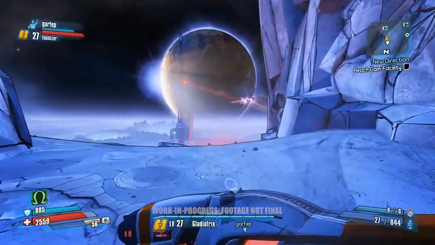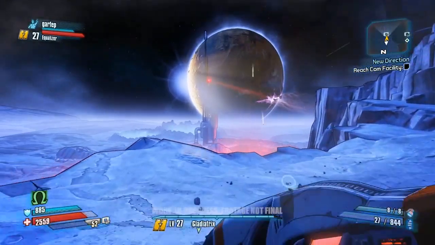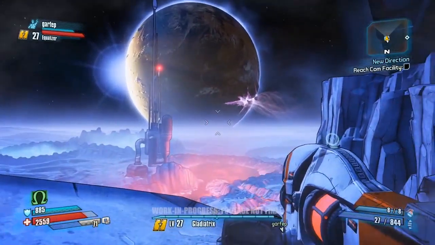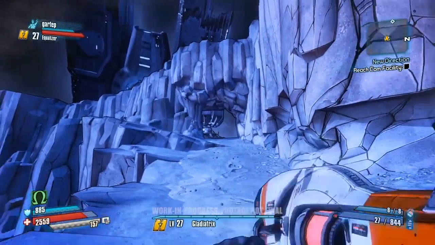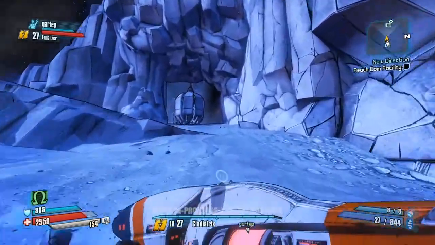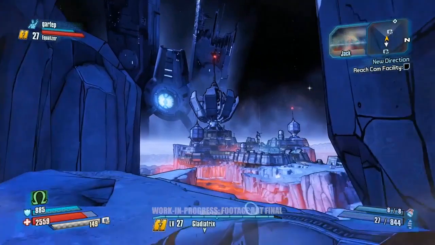Alright, now we're going to go ahead and move into the next area. This is the comm facility. There's a signal that's being jammed that you need to take care of so that you can get back up to Helios, which is the moonshot facility. In the Pre-Sequel, Jack is in charge of Helios. He's not the Hyperion CEO yet that you know from Borderlands 2. Right now he's just managing the station, and you've been kicked off it and you've got to get back.